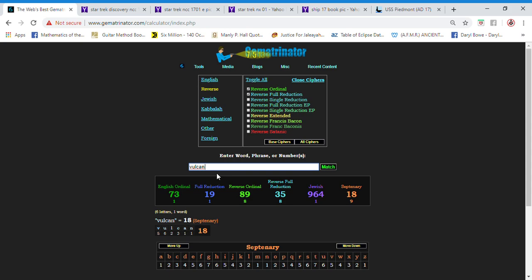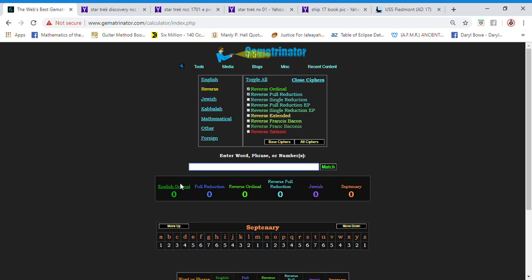And Spock, let's go back to Spock here so you can see it. Spock is 26 right here, right? Reverse full reduction. And in the Next Generation, who replaced him? Well, Data, right? And 26 again, you see. Not a coincidence. They think this through and they plan it out like this. I'm telling you, it's what they do, okay?